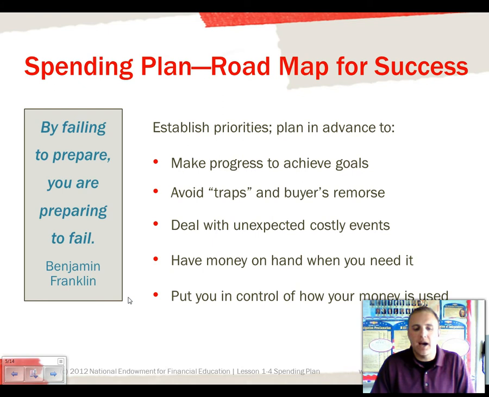Priorities also help us to establish situations and responses that will allow us to deal with the unexpected costly events. Priorities and planning will allow us to have money on hand when we need it. Money in our bank account, money at home. But somewhere we will have the money that we need to pay for those unexpected costs. But most importantly, out of all of these, it puts you in control of how your money is used.